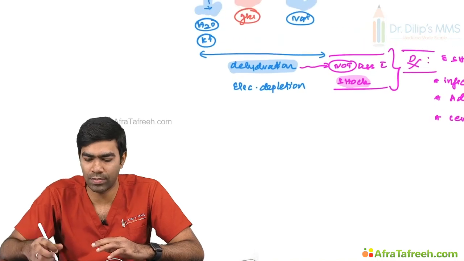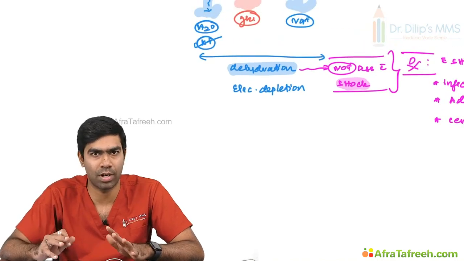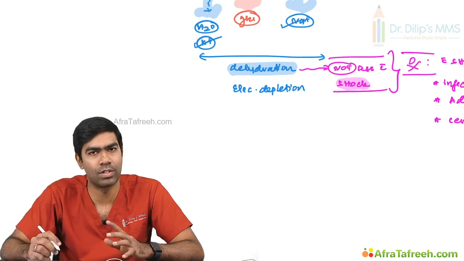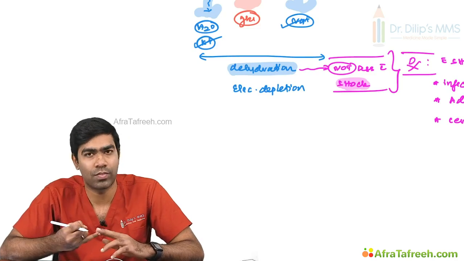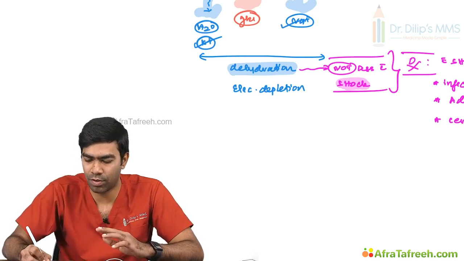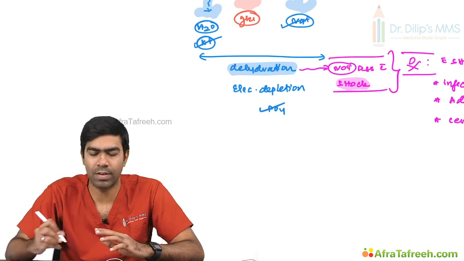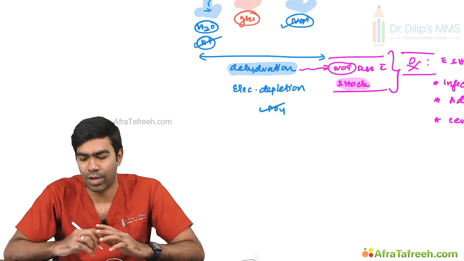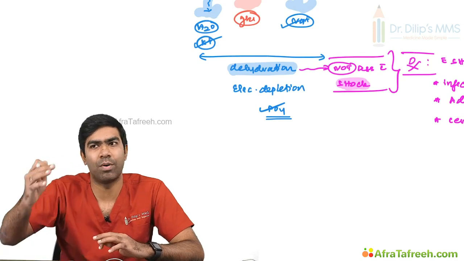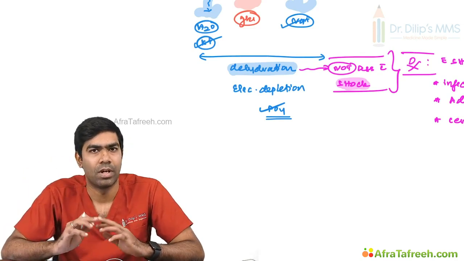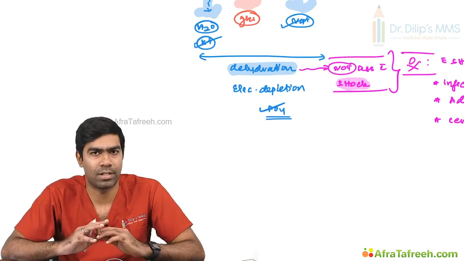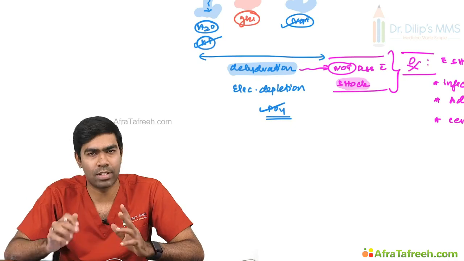The two most important electrolytes we know are potassium, which is the most important as far as DKA is concerned, along with sodium, which is also important. They can also have loss of phosphorus and magnesium, of which phosphorus is going to be very important. So why is phosphorus important? Because resultant hypophosphatemia due to phosphate loss in the urine can result in rhabdomyolysis in childhood patients, especially in children. So that's why this becomes really important.